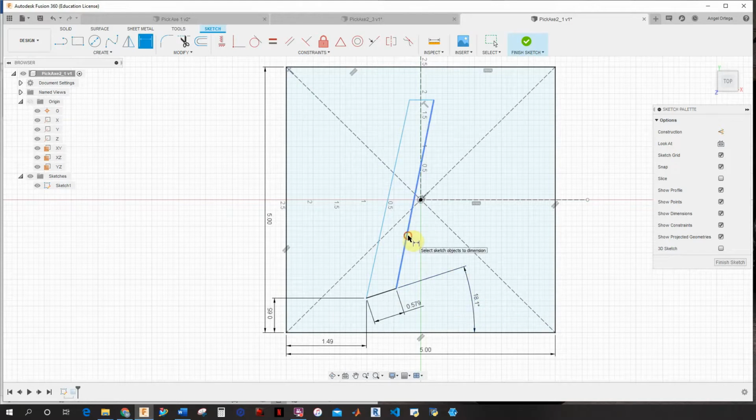For this next line, let's give it a rise and run. So there's my run, and there's my rise. Again, you can probably figure out what that size is using SOHCAHTOA, so trigonometry.